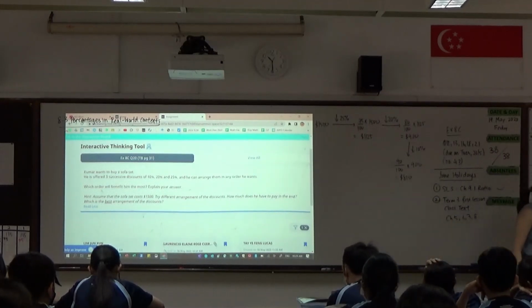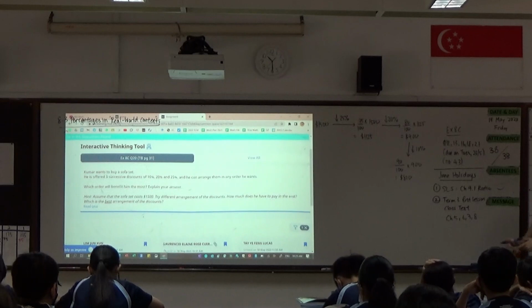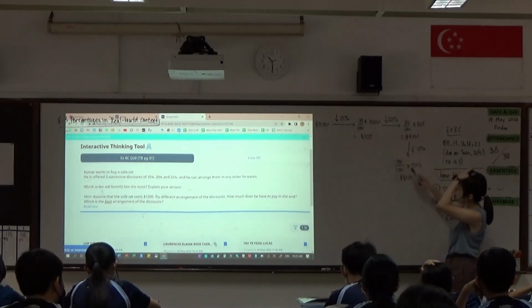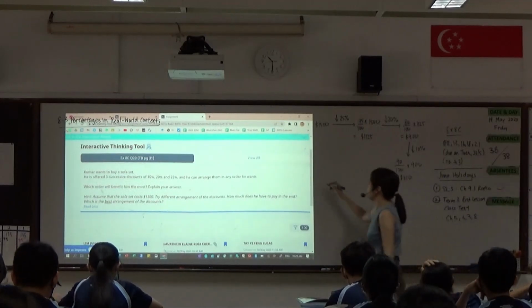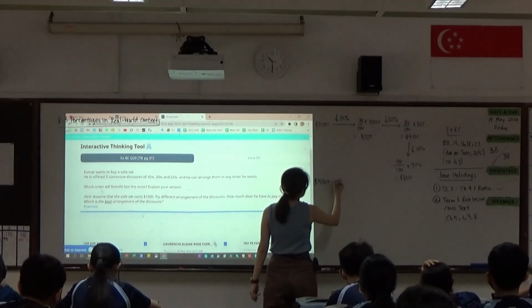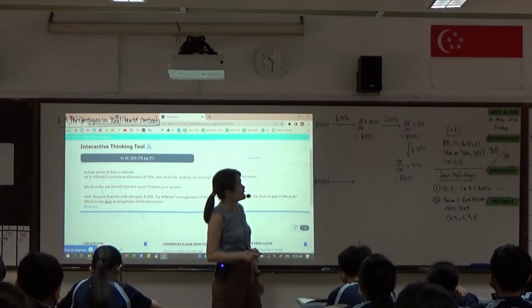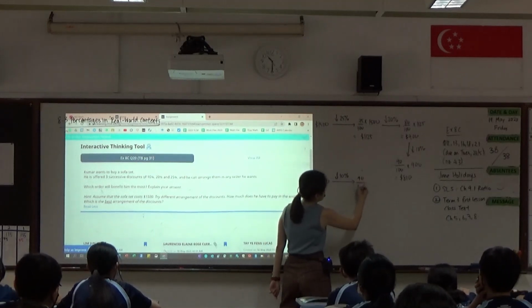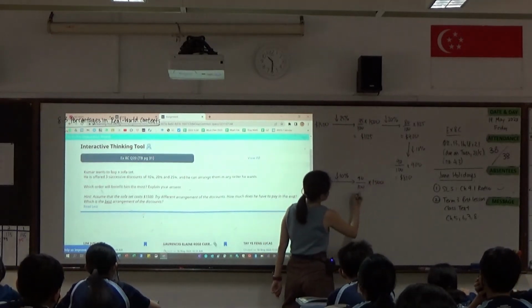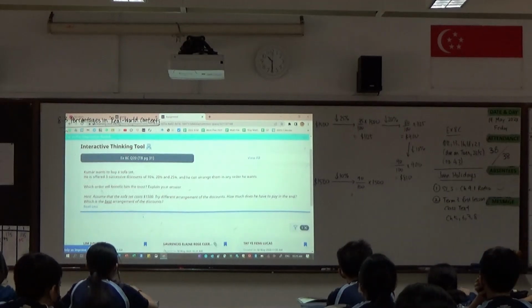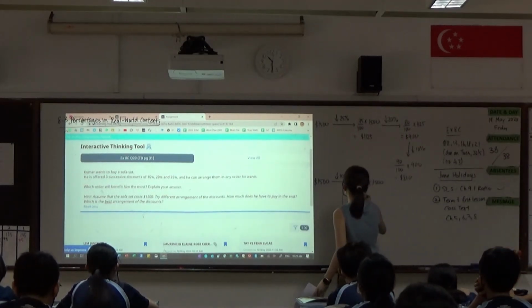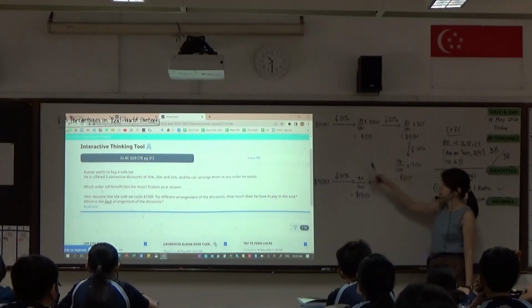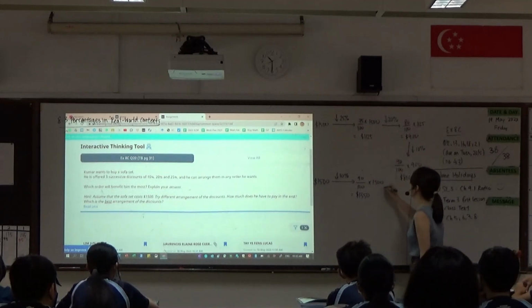The idea that Jin and Lucas have is that by giving a 25% discount, this value is smaller. Because it's smaller, eventually it will be smaller. I want to show a contrast. If starting with 1,500, we give a 10% discount first, that will mean I will have 90 over 100 times 1500, and that would actually be 1350. Yes, this one is smaller, this is bigger, but let's continue.